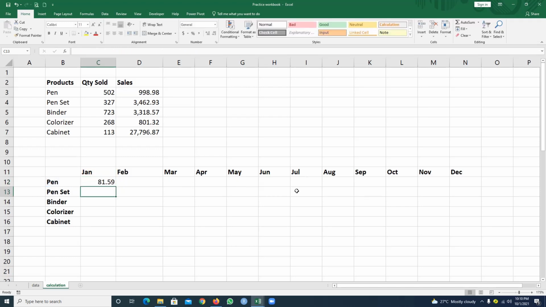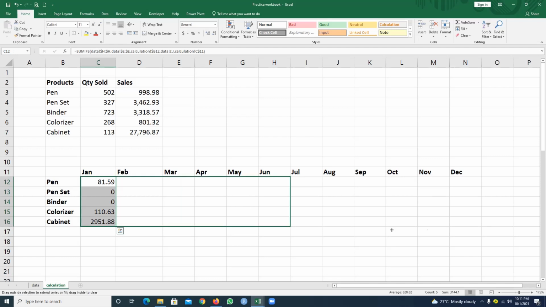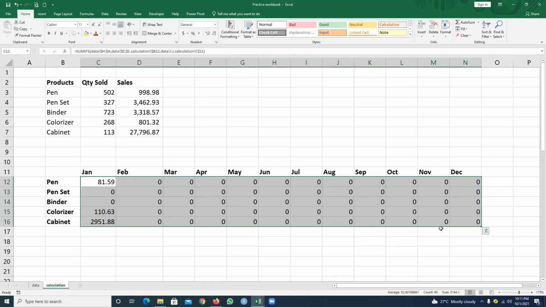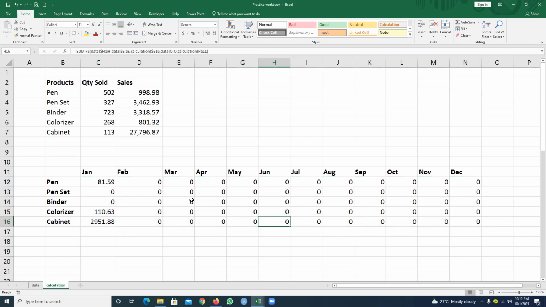So the next thing, I'm going to press enter. That means I have $81.559 for this product. So all I need to do is to drop down. That means for January, pen set has no sale, binder for January has no sale. So I'm going to click this and autofill. Sorry, it didn't work.